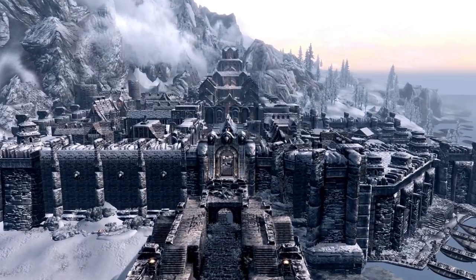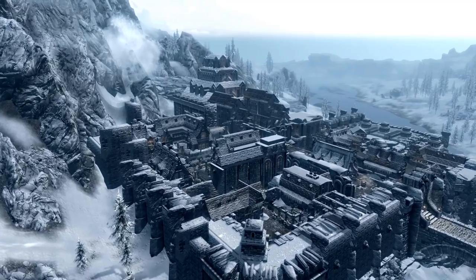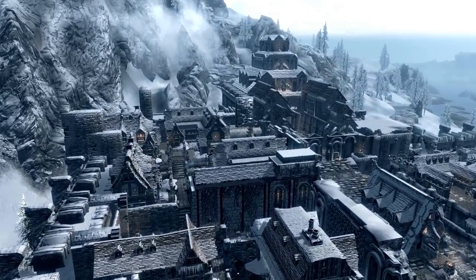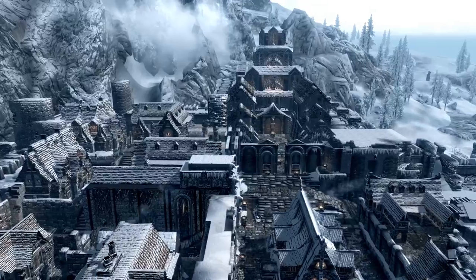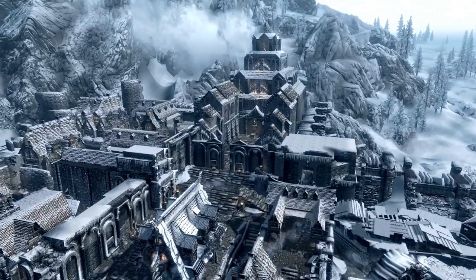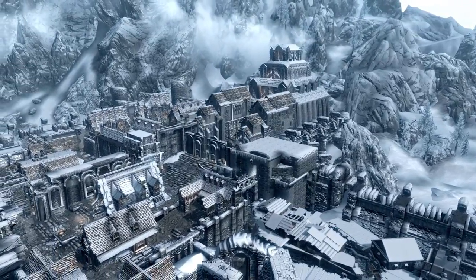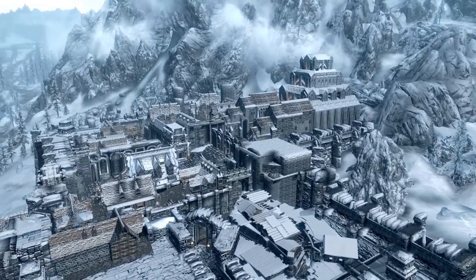We shall start where I like to start all my reviews, and that is the big picture — the size and location. In regards to the size of Windhelm, like nearly every other city in Skyrim, it's not big enough to be a real city. I understand that in this video game it's a representation of the actual lore of The Elder Scrolls, and in the lore Windhelm is a much, much bigger city than what is represented in the game. But this is a proper 3D rendered model, and if it was a one-to-one conversion, this is not a city. I like to point that out just so we get a good basis.